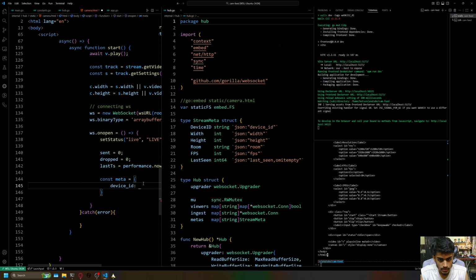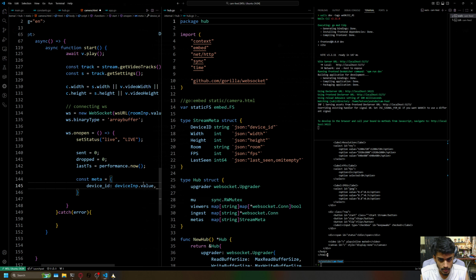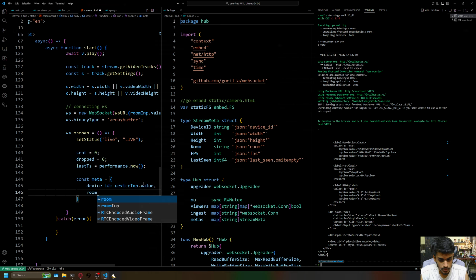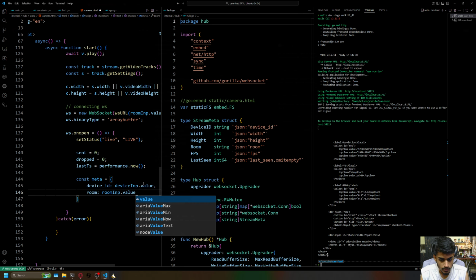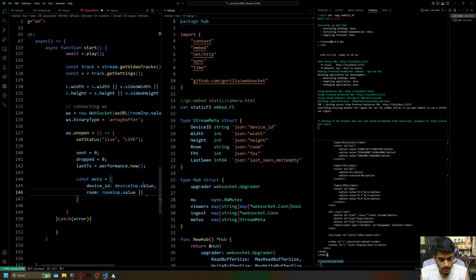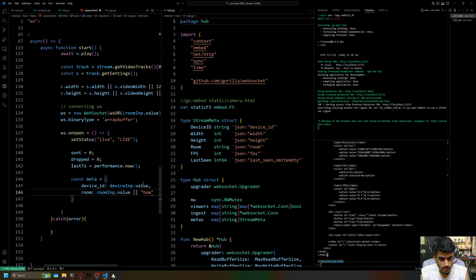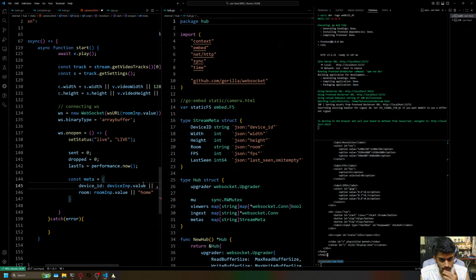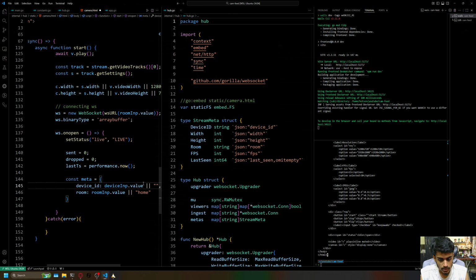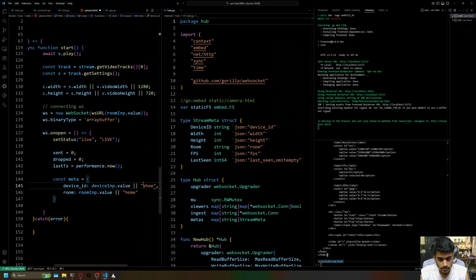Okay, so this I'm getting from dev input value. Then I need room input dot value, and if I'm not getting anything, let's, for safety check, let's use this. Then let's say here also, if I'm not getting anything, I can generate some random number maybe.